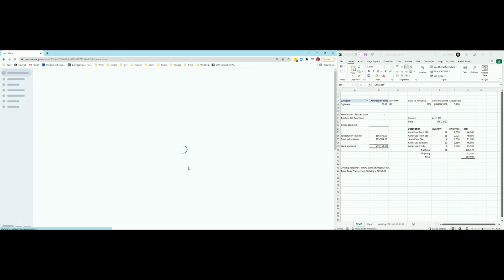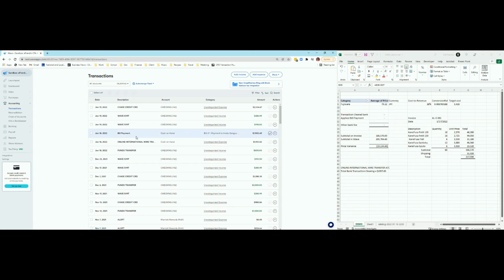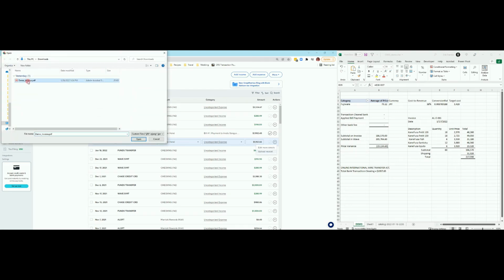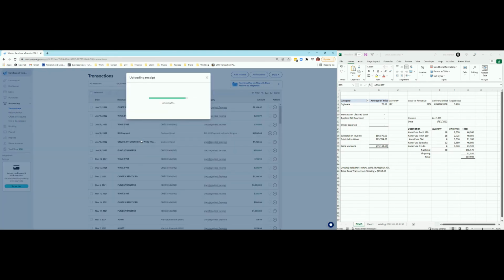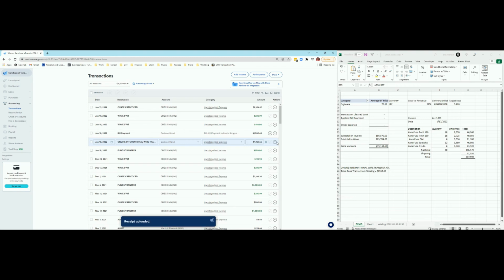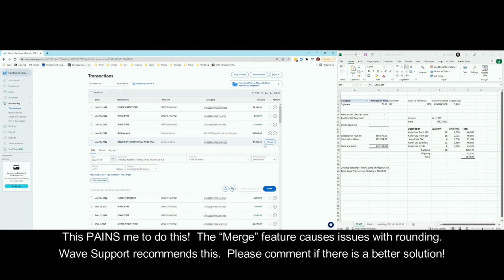We're going to go back to transactions. As you'll see here, a new transaction was entered for that bill payment. What we're going to do next is insert this invoice on this transaction here, and then edit the details. As you can see, there's a difference between the 902 and the 957. With this transaction, we're going to have to change the amount.